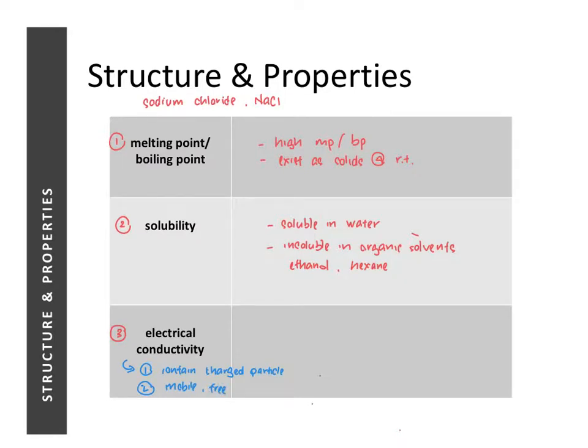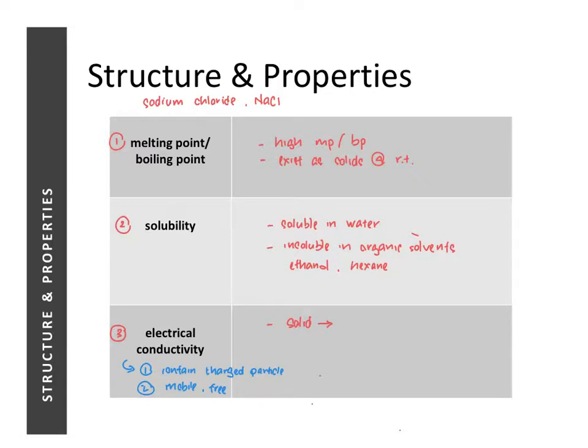Alright, so let's look at ionic compounds. If you think of the structure that you saw just now, does it contain something that is charged? That means, does it contain something that has a plus or minus? Answer is yes. Now in the solid state, are the ions free to move? Think about your kinetic particle theory.